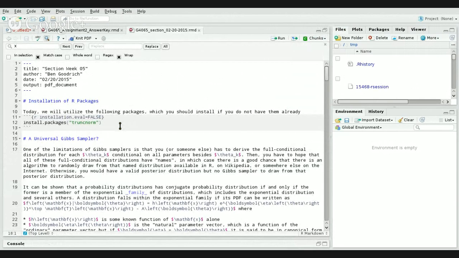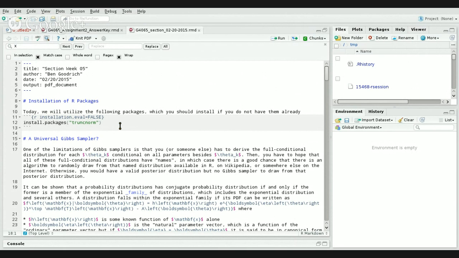already downloaded and used. So the first topic, I want to consider a little bit more about the limitations of a Gibbs sampler before we get into actually using some Gibbs samplers. So in order for a Gibbs sampler to work, someone, perhaps you, but more likely someone already, has to derive what the full conditional distributions are for each of the parameters. Again, the full conditional distribution is the conditional distribution of theta k, conditional on all the thetas except for theta k, where theta is just a big vector of all the unknowns in your posterior distribution.